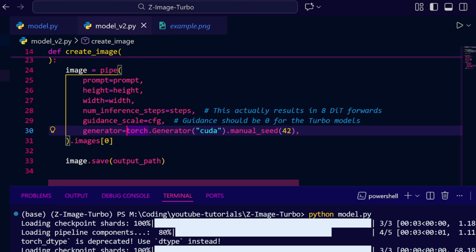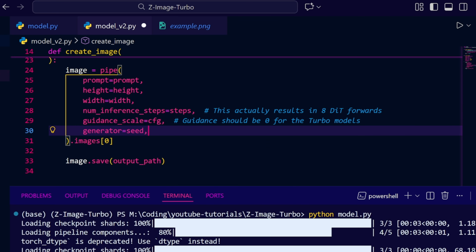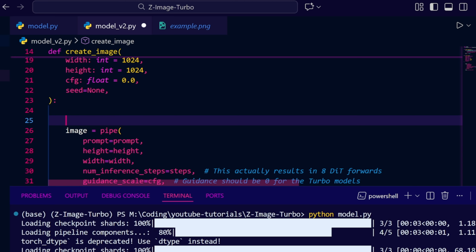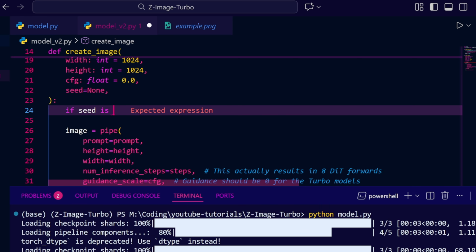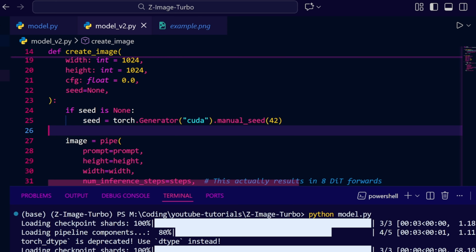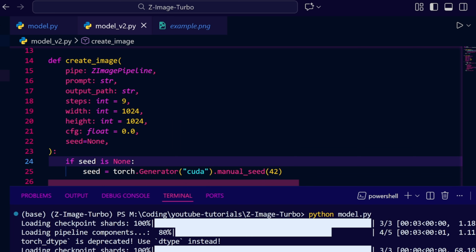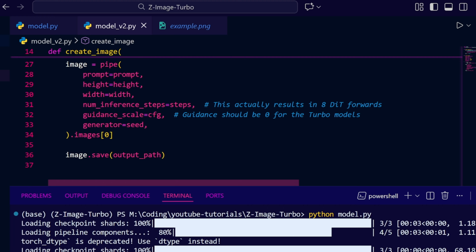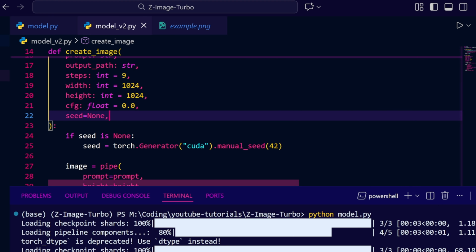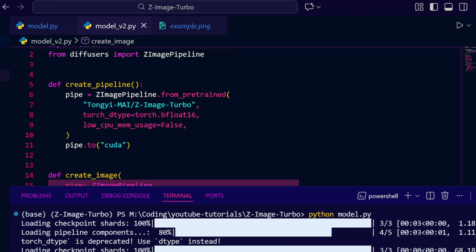And then we'll set that equal to seed. Now we will say if seed is none, seed equals, and then this torch.Generator function. So this way we get some control over our image with the seed here. And then this is our create image function complete, and up here is the create pipeline function.